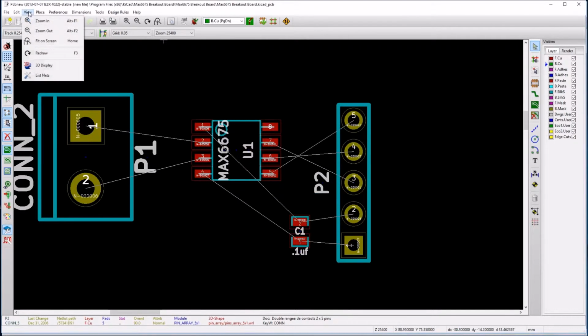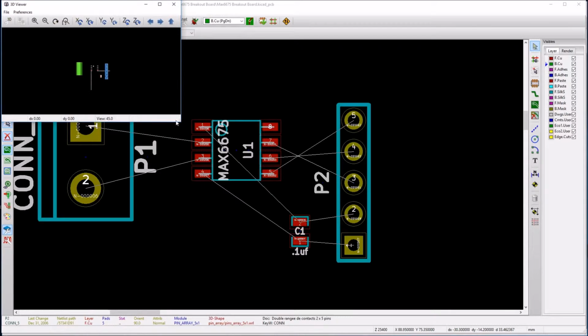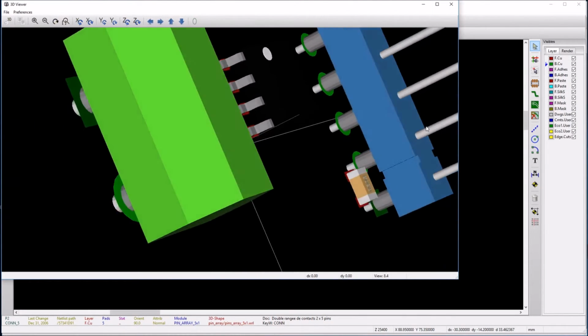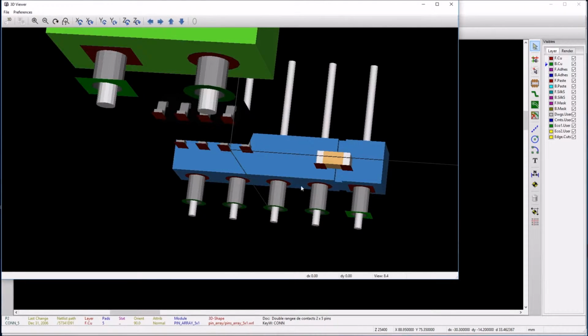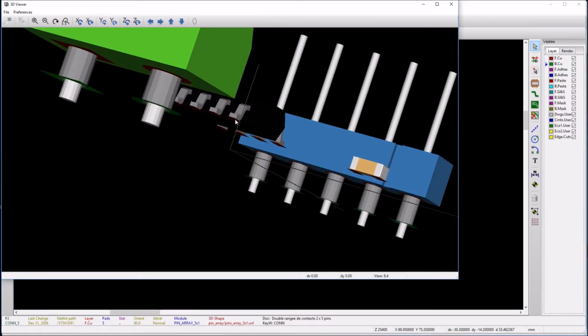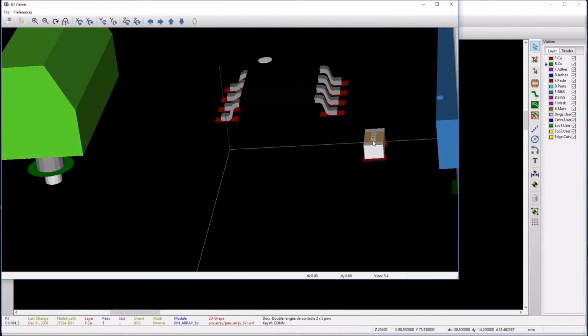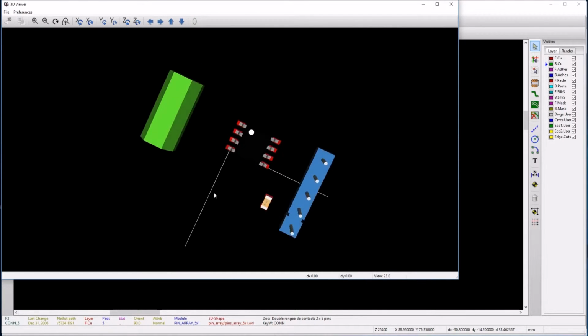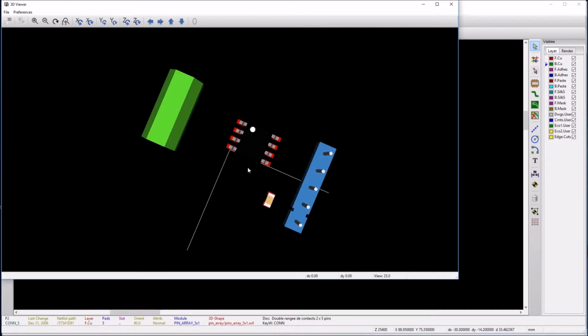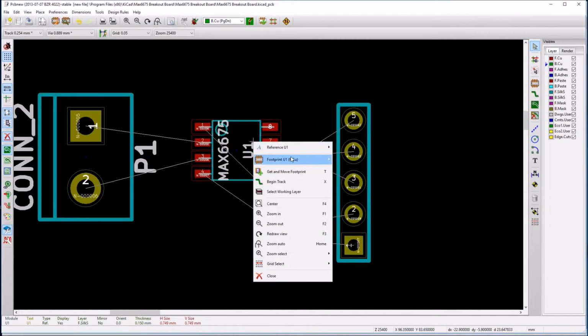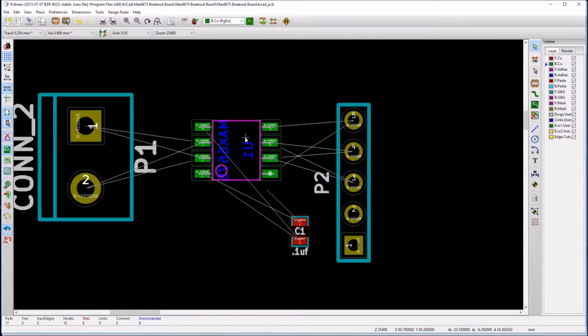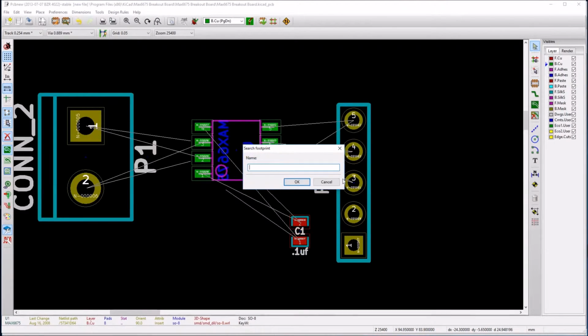Now one thing to note, and you can see it especially in the 3D viewer, which is a pretty unique feature for KiCad, especially considering it's free. But if you look, you can see that there's actually the two layers. So this is the top layer, so you can actually connect it, and if you send the manufacturer both sides of the Gerber, and they make it with both sides, they can actually connect the whole wire through this part here, which is basically just a via, and it makes it a lot better for manufacturing purposes. You can flip the IC if you want. You just go that one, footprint, and flip it, and it flips it, and now this is on the bottom layer, but I don't want to do that. I just want to do top layer.